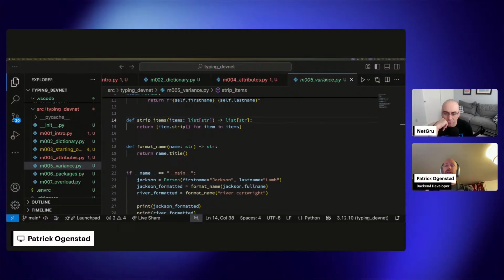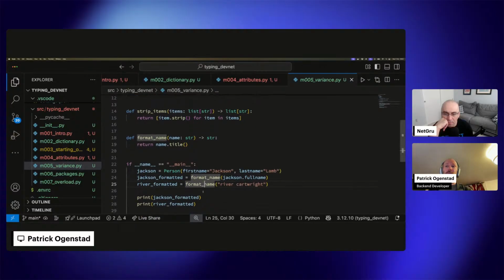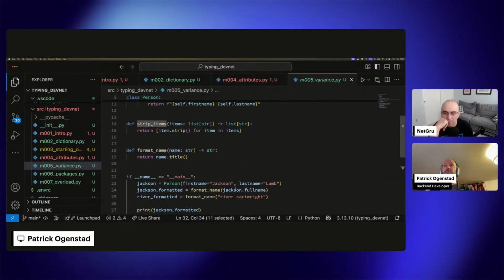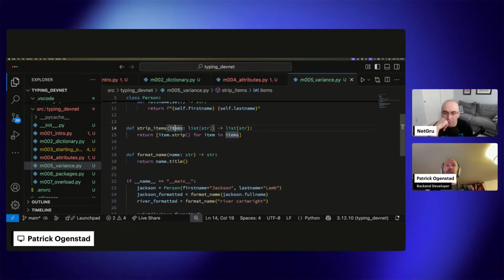And in this case, we're kind of mixing the format name function we had previously with this strip items function that will basically remove the white space from a list and return the list. And what we might see here is that if we look at the lists, in this case, we're accepting a list of strings, and we are returning a list of strings.